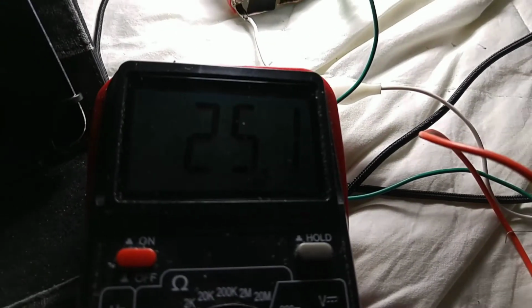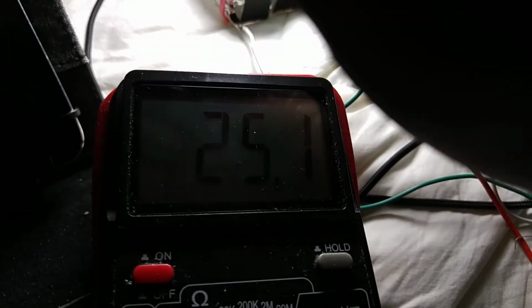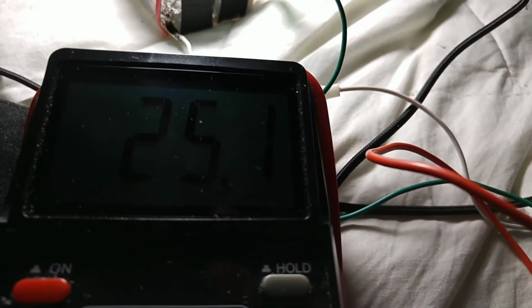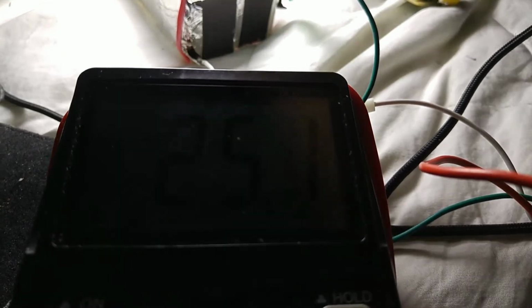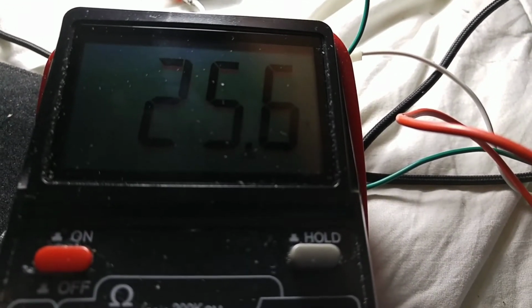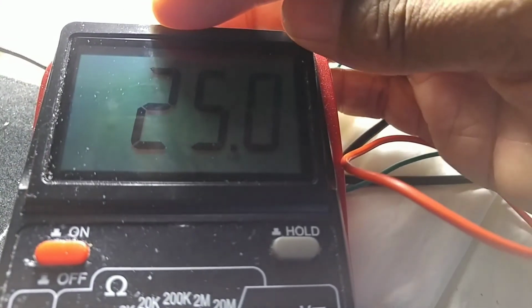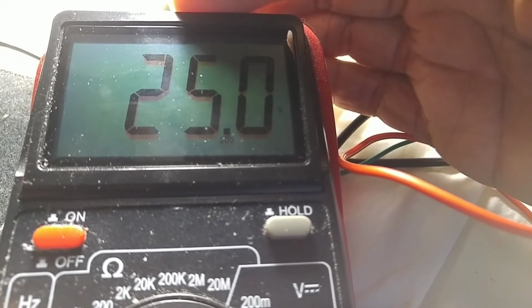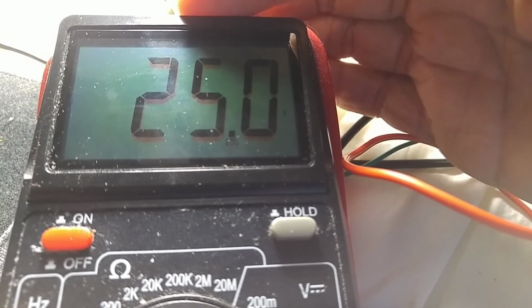Okay. Wow, that is strange. Let's see if we can get a reflection off of there. See, I moved it, and now, okay. See where it says 25? There we go. We can see it clear now. Okay. 25 volts.